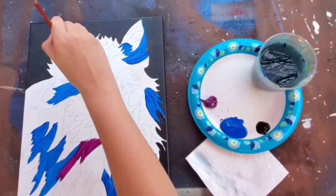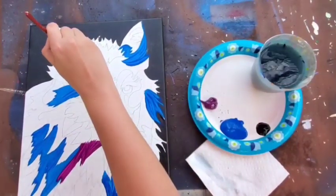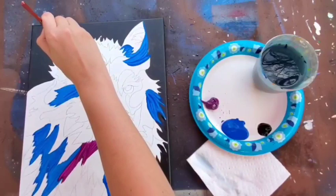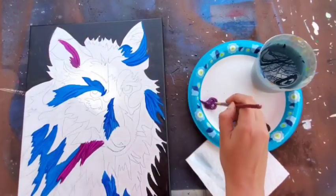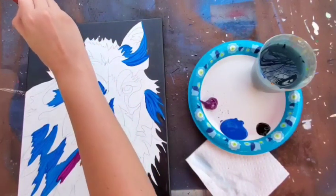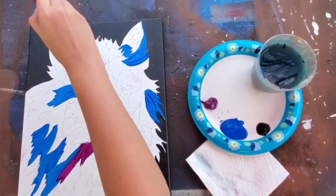Ooh, that's beautiful. I just love this shade of purple, I really do. I have noticed that when I use this color purple and I have paintings for sale, this color sells really good. These two shades sell really good together. Those paintings tend to be easier to sell. I don't know if I'm gonna sell this one. This one's a good one.